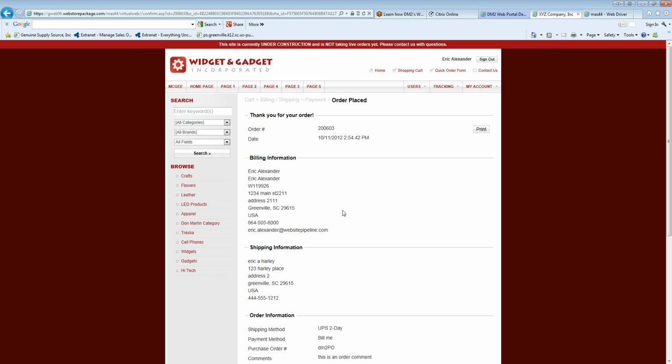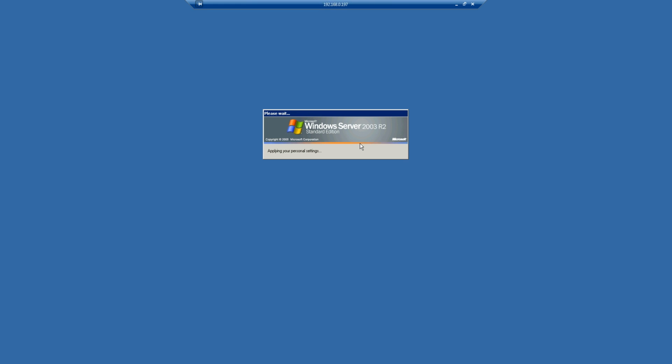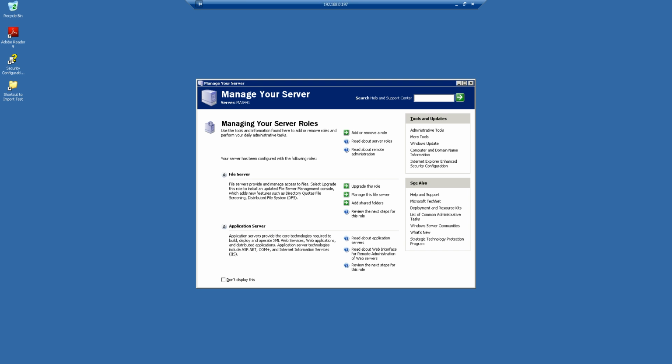What we have on your MAS server at this point is a sync tool. It's what we call our ERP driver. Basically, it's monitoring both MAS and the website for changes. As soon as this order is placed on the website, that sync tool on your MAS server pulls that data out of the website and drops it into MAS's sales order entry, just as if one of your staff were to hand key it in. It does not allow your customers access to MAS. It allows your customers to get the data from the website and put it into MAS.